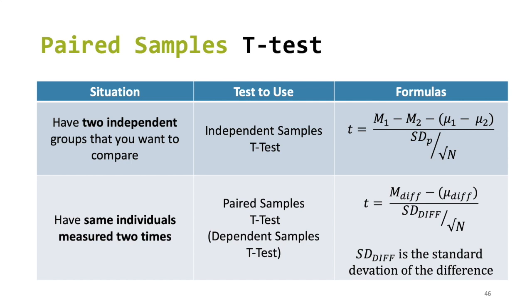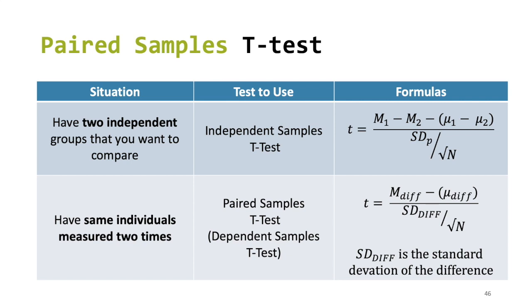In other words, we're going to look at an individual score at post-test compared to pre-test, so post-test minus pre-test, and see what the difference is. We're going to do that for each individual in the sample. And then we're going to use the difference score that we just created for everybody, and that's actually what we're going to use for the whole test.